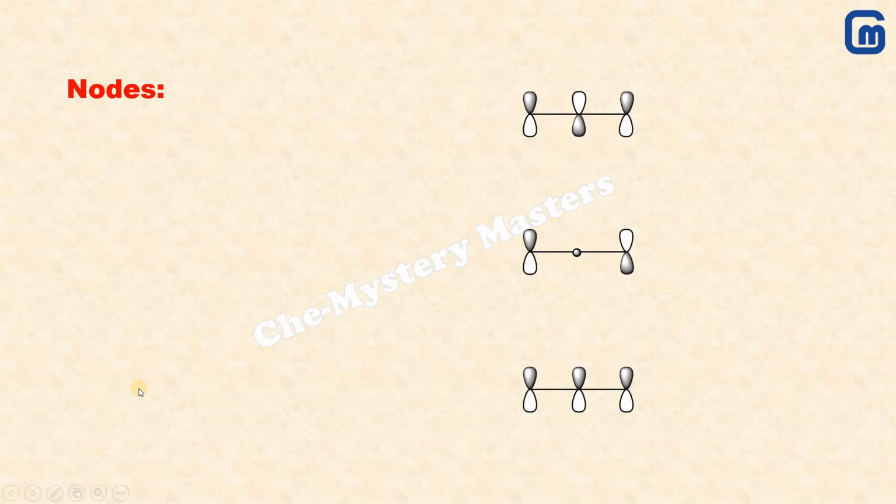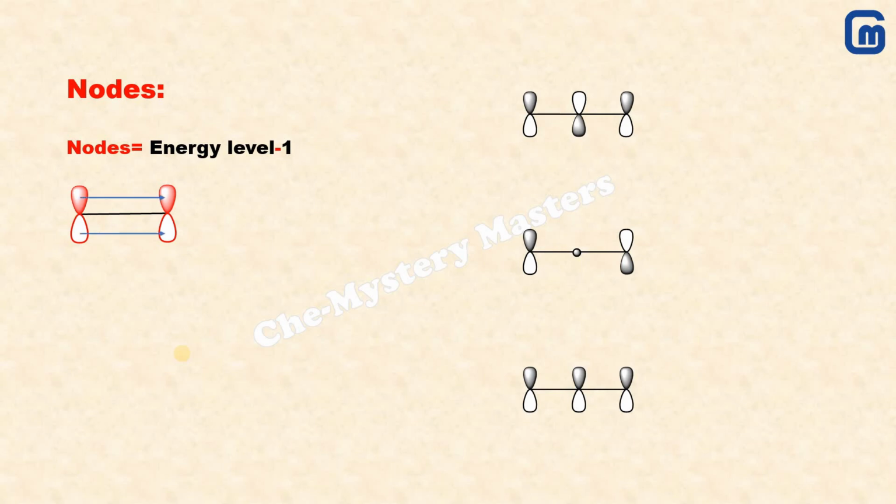Now the next thing which we have to discuss here is about the nodes. Now if you talk about the nodes, we already know that there is a particular formula for that, and that is node equals energy level minus 1. So let us just have a discussion over the nodes which we have discussed in the earlier lecture also. So nodes generally tell you how the adjacent orbitals in a particular molecular orbital are arranged. So there are 2 ways by which they can be arranged.